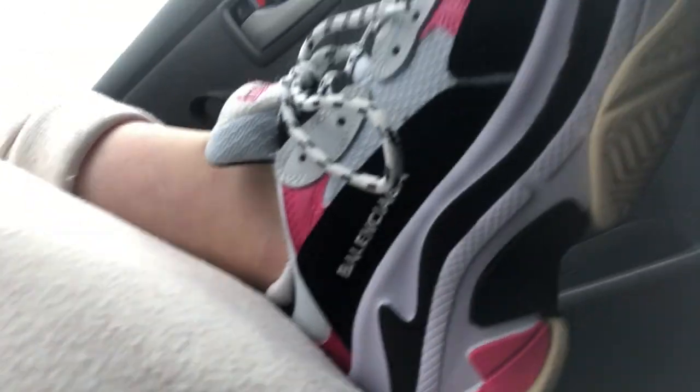I'm in the car now. Basically, we dropped off all the things for my grandma and she really liked them all. We got her two bunches of flowers and they're really nice. I am in a little car park now - my dad has gone in to get some vegetables but there must be a big queue because he's been taking forever. I'm wearing my Balenciaga sneakers that I got - pink and white and black ones. They're so comfortable.